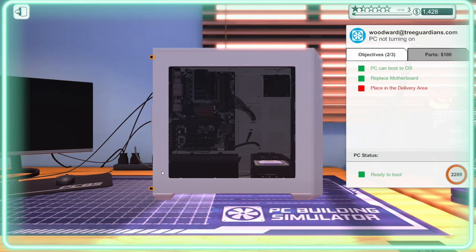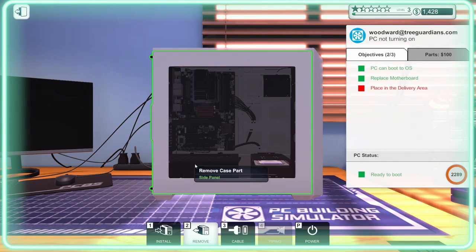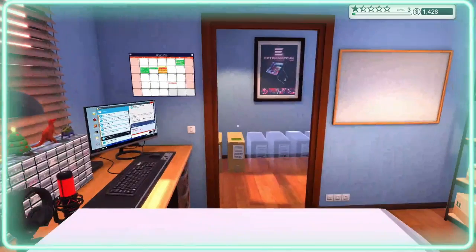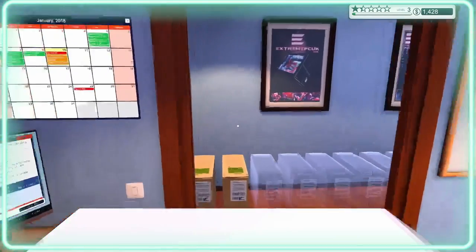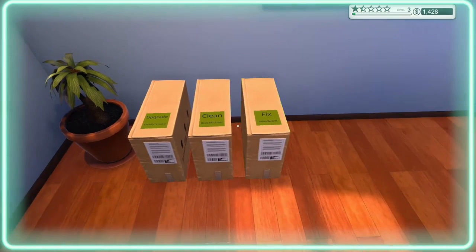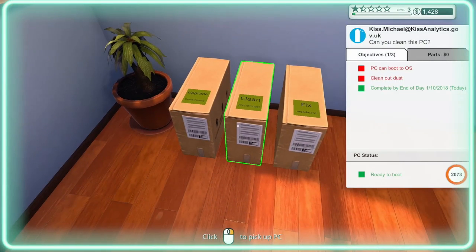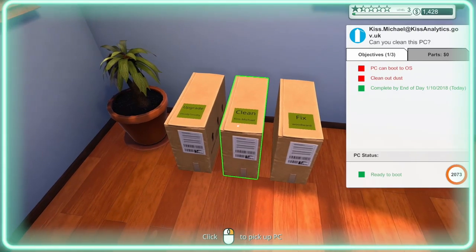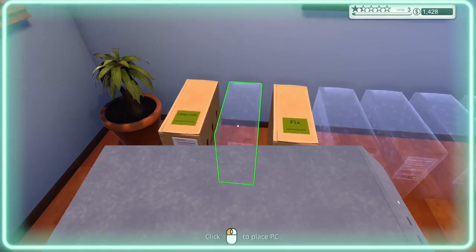I'm on screwing it again. No, we don't want to screw it. So we want to back out of this and take it to the area it needs to be dispatched to. Then this one just needs a clean out and cables, doesn't it? Black plastic cables. So we'll pick this one up.